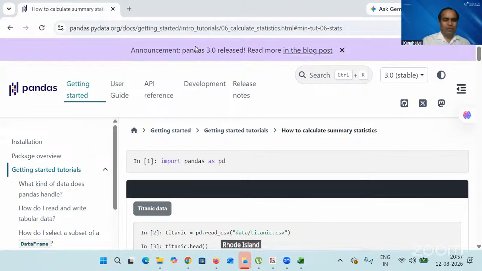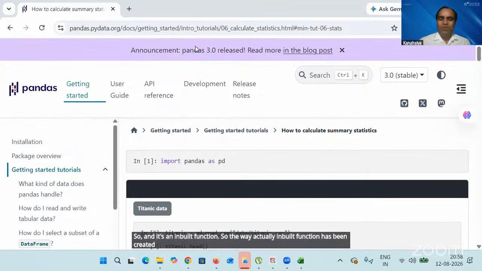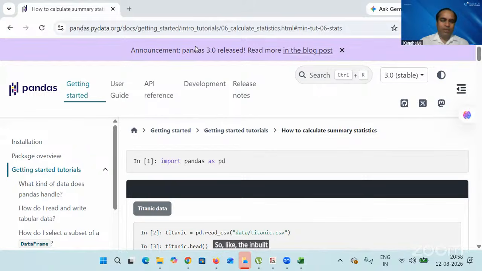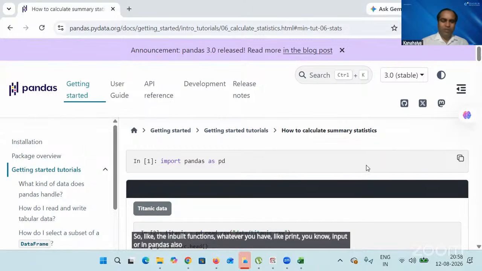Why? Because see, this is a function, and it's an inbuilt function. The way the inbuilt function has been created, we have to use the same way. If you want to create something different, you can create your own function. Like inbuilt functions, whatever you have, like print, input, or in pandas also you have so many inbuilt functions. By default, whatever you have, that only we have to use.